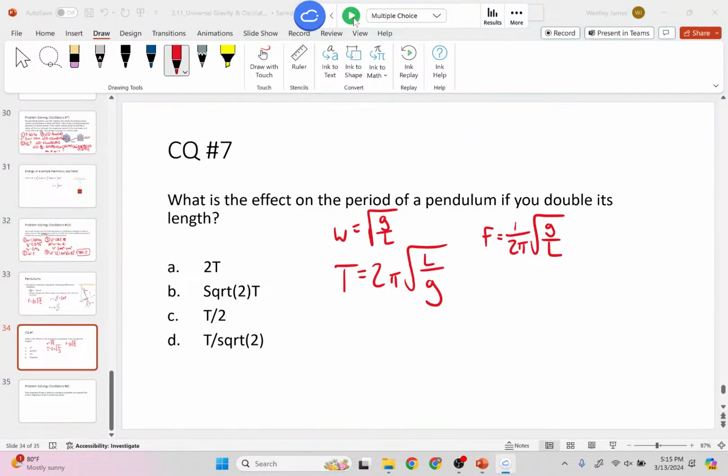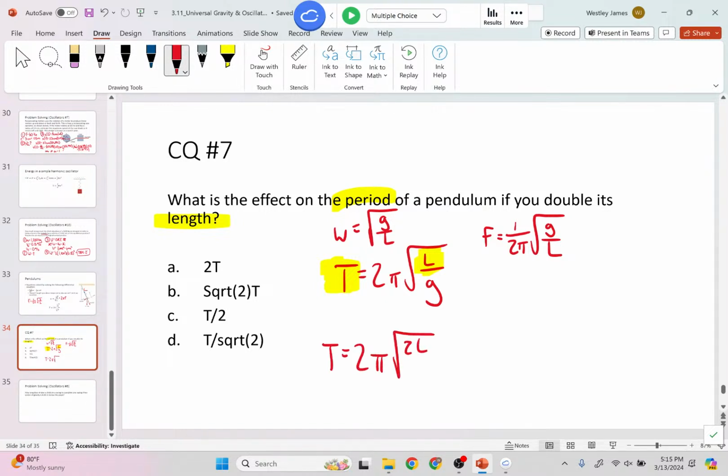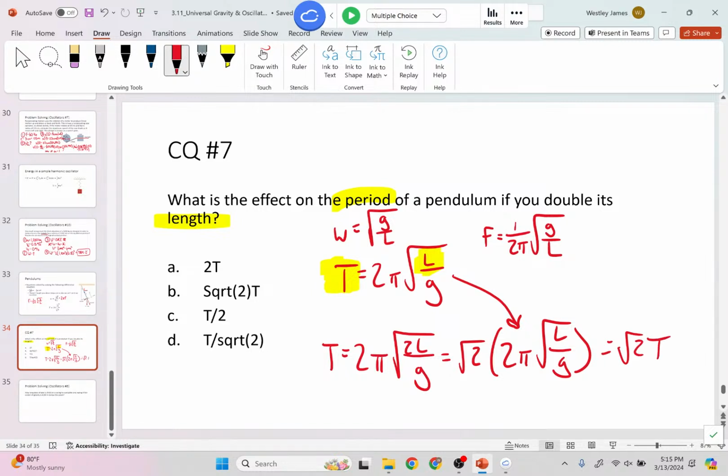All right, so remember y'all the strategy with these is you choose the equation that has the thing you care about and the thing that's changing. So the thing I care about is the period. The thing that's changing is L. So that's the equation I'm going to choose. I already wrote the original. For the new one, my length doubles. I am now going to pull whatever that variable is out to the front. So I'm going to pull that square root of 2 out to the front. And then I have my original 2 pi square root of L over g. So that's the original, i.e. boom.